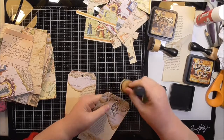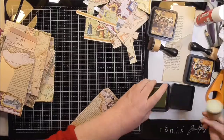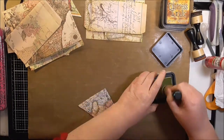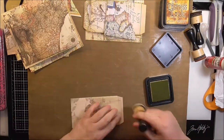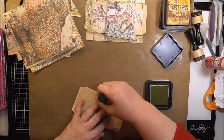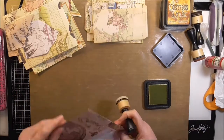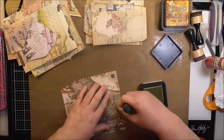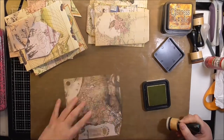And it's not just the outside, I also make sure I do, for instance, folds on envelopes. So anything like that, you really want to distress and give it some body and make it stand out from the rest of the journal. Now I find I do both front and back of an item, even if it's only going to be seen from the front. But again, that's my choice. Yes, I know it takes me up to three times longer, but I prefer the look that it gives me.